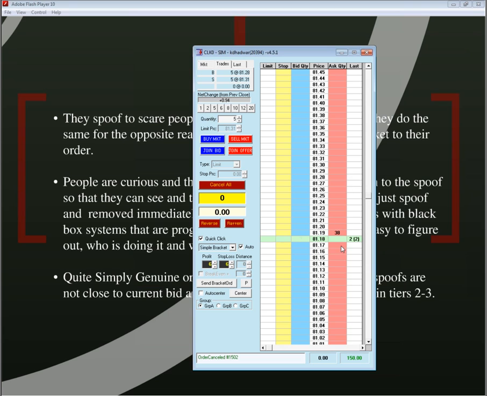Okay? So we're not actually watching the sellers hitting the bids. We're actually watching the ask, the offers here. So think of this as, the heavier this is, the harder for the market to move up. The heavier the bids are, the harder for the market to move down. You see what I mean?